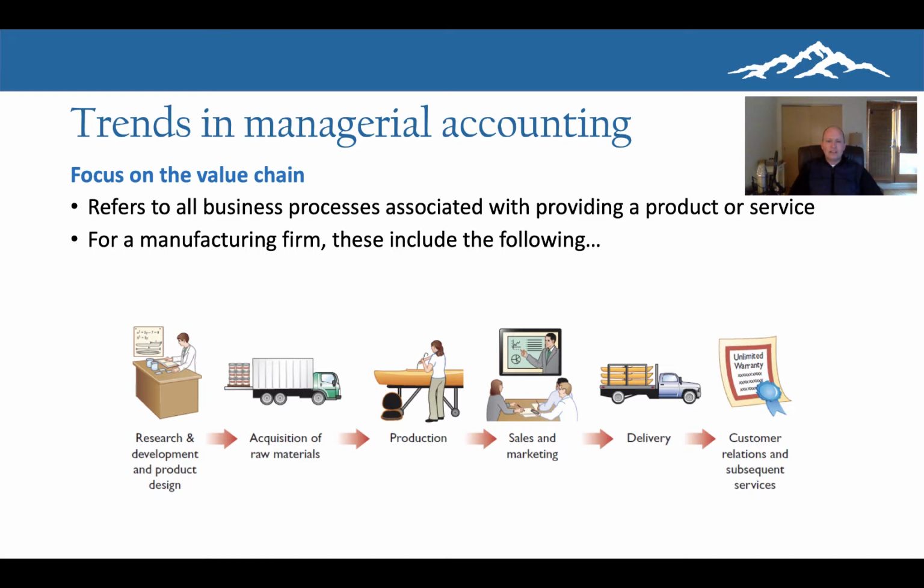And as in the illustration here, it's really looking at the larger value chain, all the way from research and development, acquiring the raw materials, production, which is historically where we've been, all the way to sales and marketing, delivery, customer relations. So starting to take these managerial accounting techniques and apply them across the value chain, not just to production.